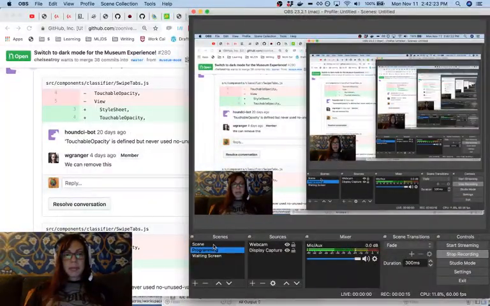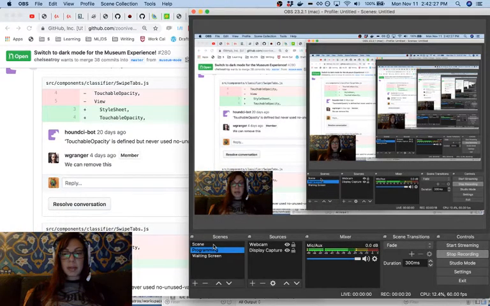Hey folks! Lately in our live streams, we've been working on the museum mode for our mobile application for the Zooniverse. Today, we're going to work on finalizing that, making some final changes, getting those changes into master, and then deploying our application. You're going to see a few different things in the video.